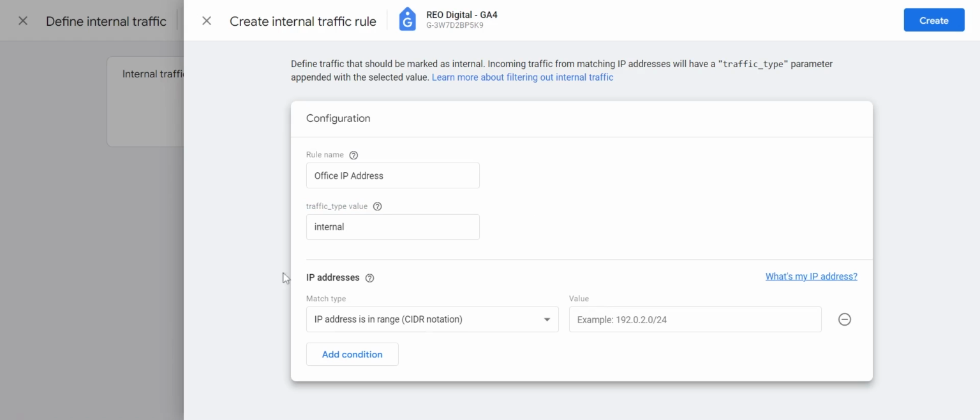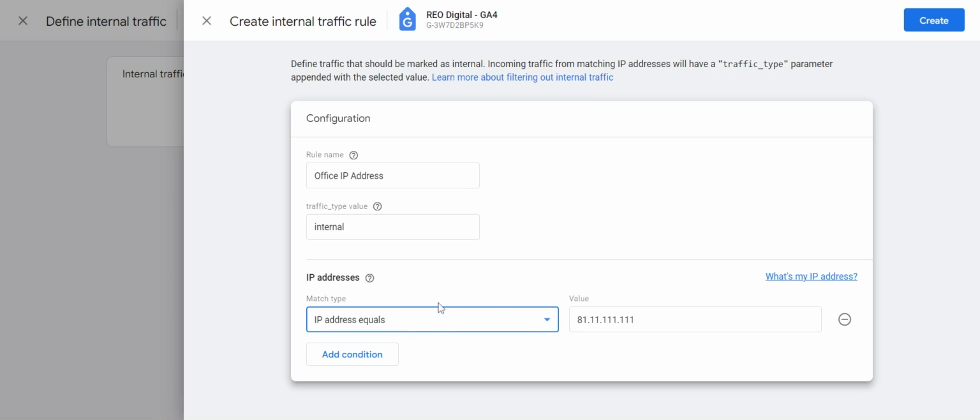So once I've given it a name and figured out my traffic type value, I have to define the IP addresses. We have a lot of options here for different types of IP addresses, and match types against those IP addresses. For instance, if any traffic comes from this particular IP address, it will match against this condition and be flagged.